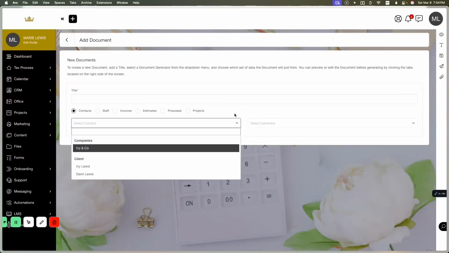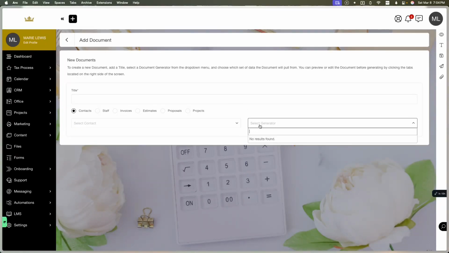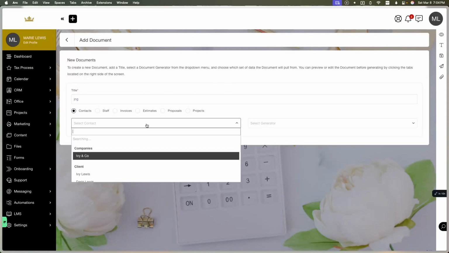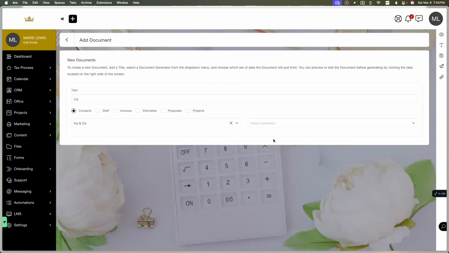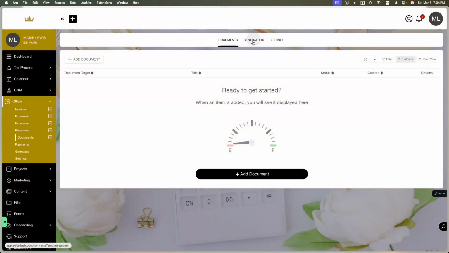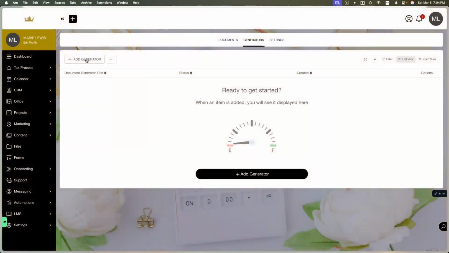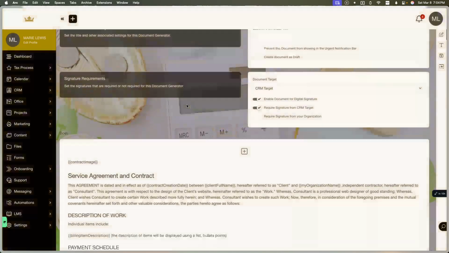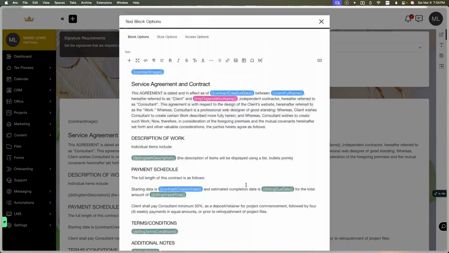So when you are generating an actual document, you have the ability to add a generator. You can also title it. So you want to make sure you choose a contract and who you're contracting to, and then you would choose a template. Now, if you don't have any templates, I would recommend you starting to build out one first. Go over to generator and then just create one that is your baseline. Maybe you want to have a baseline of your agreement.